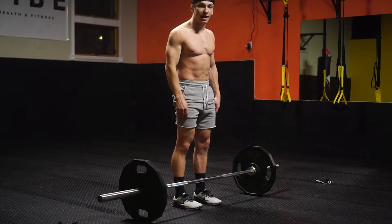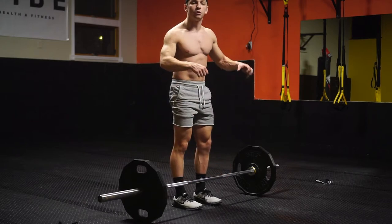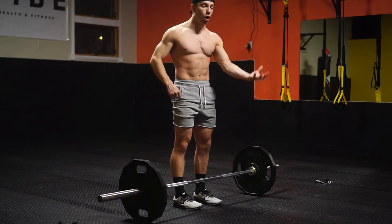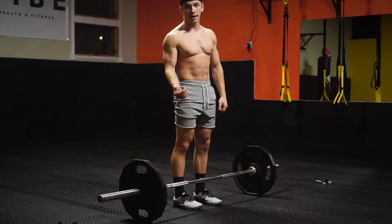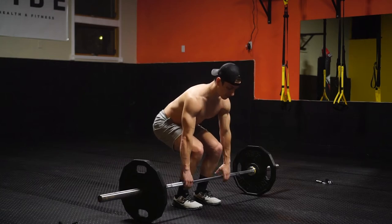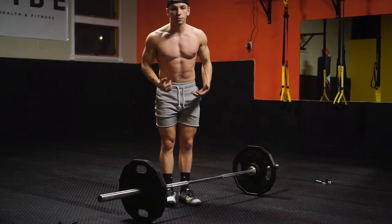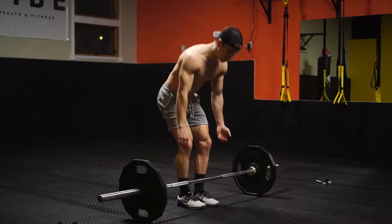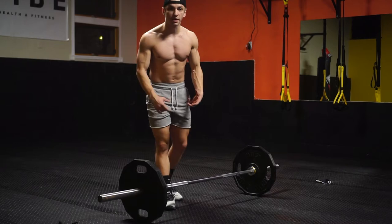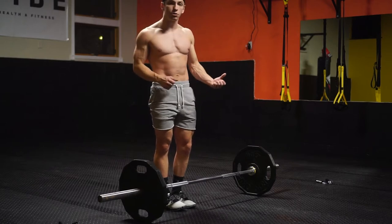From there, one thing I want to cover before getting into setup is grip. When you take your first grip, I'm going to use a double overhand grip where both hands are over the top — this is going to be the safest grip. You will see people go over-under, where one arm is flipped so the grip is upside down. What that does compared to double overhand is give you more grip strength. But what happens a lot of times is people will tend to bend their elbow, which puts your bicep at a little bit more risk for tearing. I don't want to scare you — if you have straight arms and start the deadlift correctly, you won't have anything to worry about even if you choose the over-under grip.